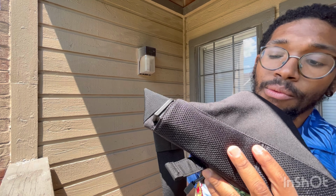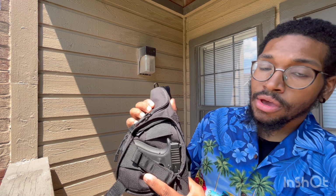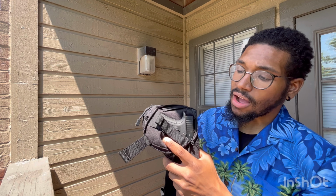You can place this bag maybe tied to a seat, so that way you can just have access to it and it doesn't have to necessarily be on your person, but on a vehicle. Once again, these things I do not recommend. However, I'm still showing other carry options for maybe a backup pistol and other things, and comfortability. So once again, the pistol is stored here. I'm carrying inside a Glock 45 chambered in 9mm.